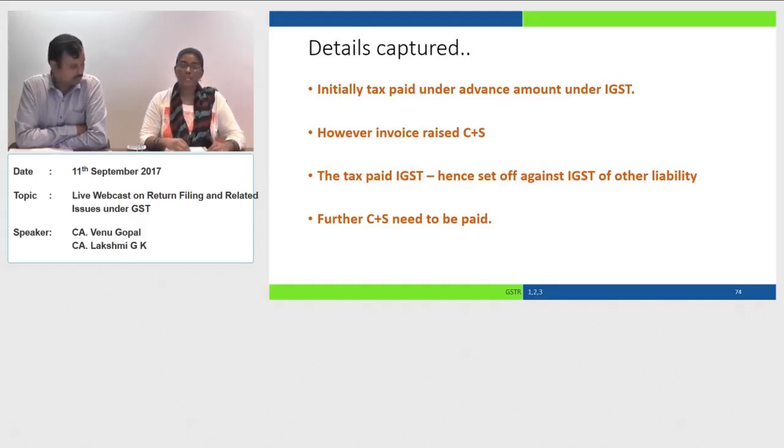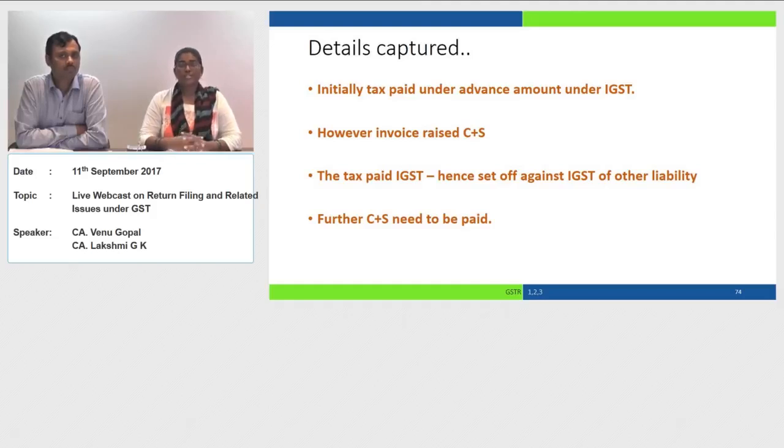So once I disclose the receipt voucher in table 11A, if it is intrastate it will come under table 11A1. If it is interstate, it will come under table 11A2. Okay, again I have received an advance, but I don't know against which supply I am going to adjust. In that situation, what should I do? What the government has made compulsory is in the invoice provisions.